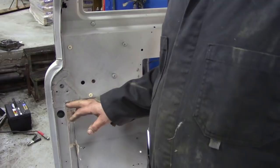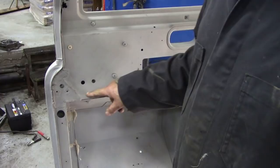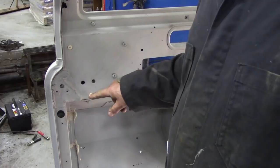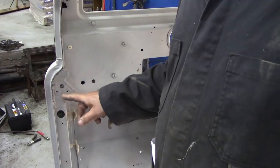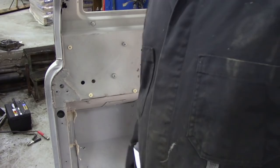These aren't the brackets like the 200 TDIs and the 300 TDIs, where they had an additional bolt under here. Ironically, they've got the bolt in, but there's no strap. On the 200 and 300 TDIs, the slider was along here, with the strap going along here. But on these with the split doors, the strap pivot was here and the slide piece was on the inside of the door, so it's the opposite way around, and too difficult to modernise.